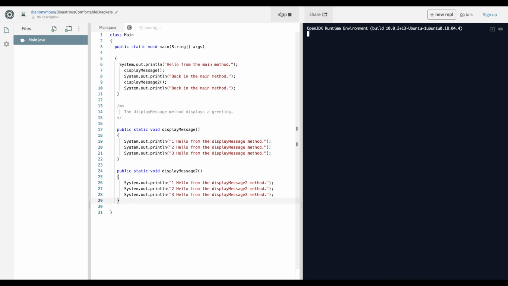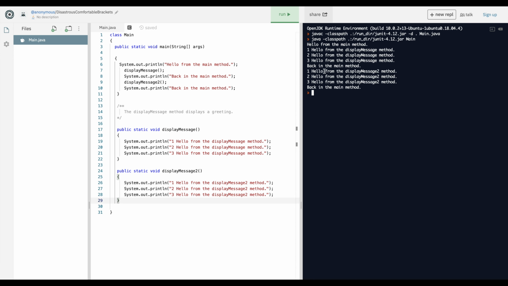So I'm just going to go ahead and run this. We're going to give it the time it needs to compile and run. This is exactly what I expected to have happen. Here in our output window, we are executing line number 6, a sysout from our main method. Here in line 7, we're making a call to display message, and we get our 3 lines of code from inside of display message.